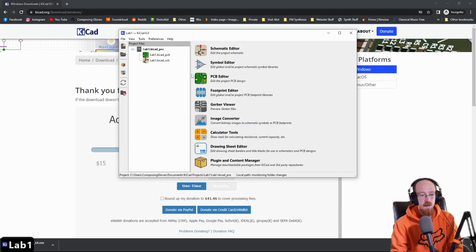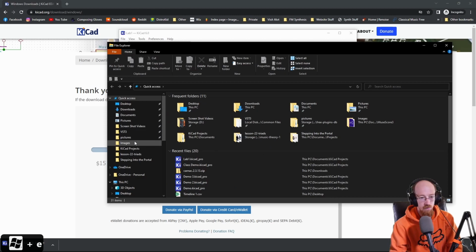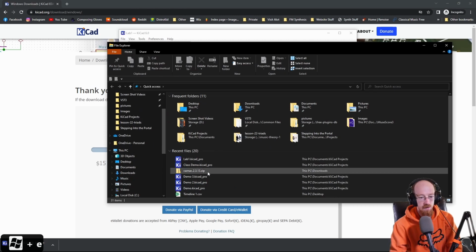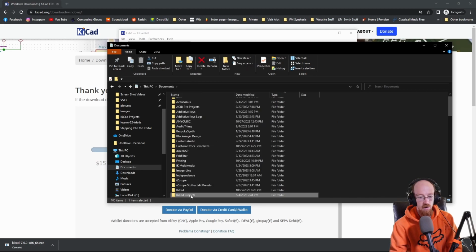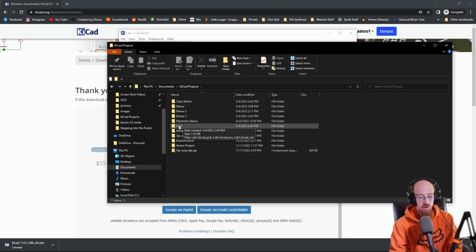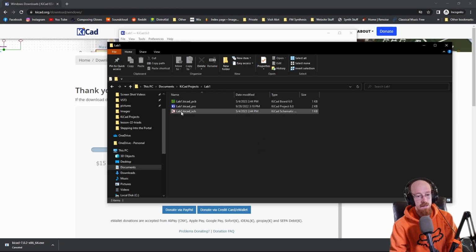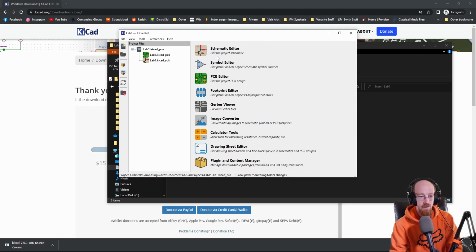We'll hit save. And if we actually go to that folder really quick and look at it in here, I'm just going to skip over to there. So here's our folder. If we go to it, we notice a Lab 1 folder is being created. And in here, we have a PCB. We're not going to use this file. It's just generated for us. The actual project file, this is what you'll double click to open the project if you close it and come back. And the schematic file. If you double click this it will actually open up the schematic editor. But I always double click this and then click it through here because that's how I'm used to doing it.